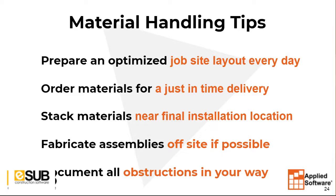And then also, where are you going to stack that material? Or, this is where I'm very curious to hear your insights, fabricating off-site. Why is it such a valuable thing to contemplate bringing in pre-created assemblies, maybe it's that full electrical panel or the water closet assembly? Why is it so valuable, when done right, to build something off-site that you literally could send to a site and bolt on within a day or two of delivery?